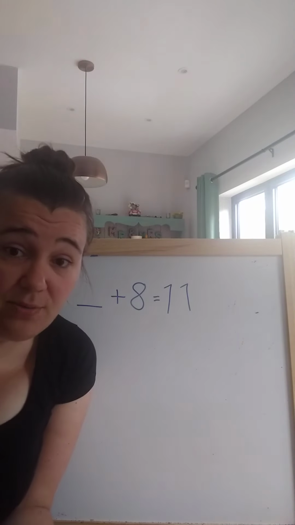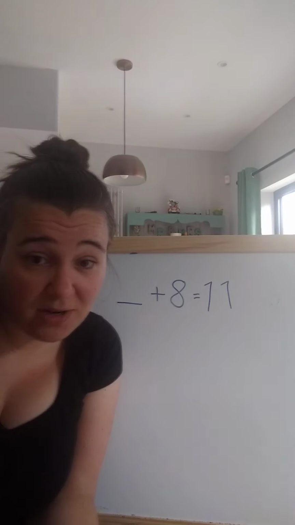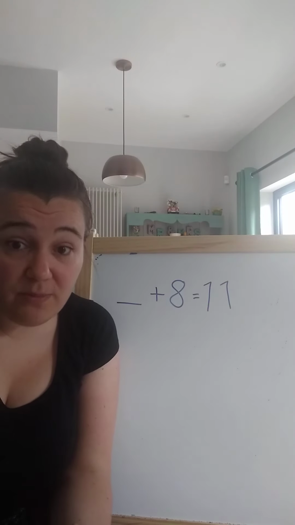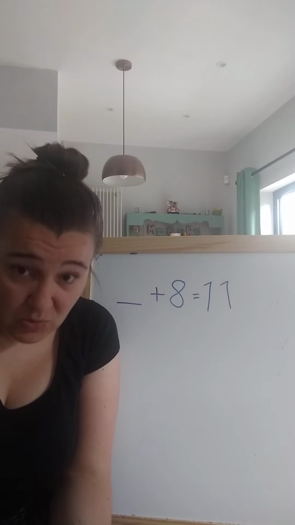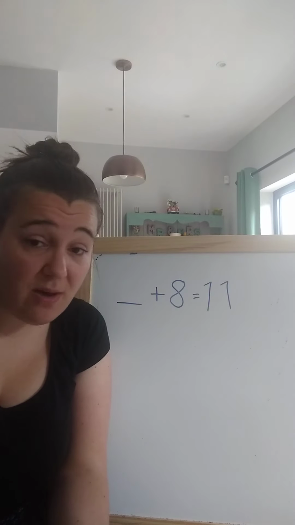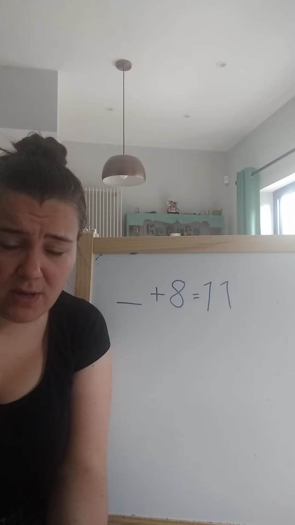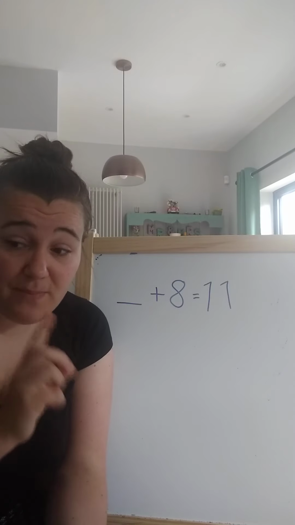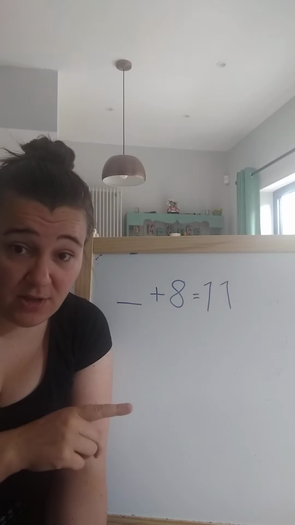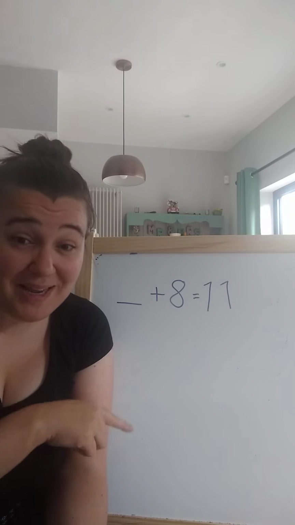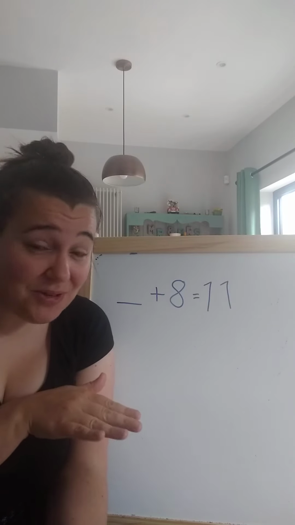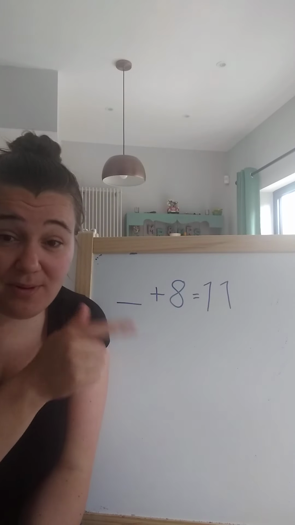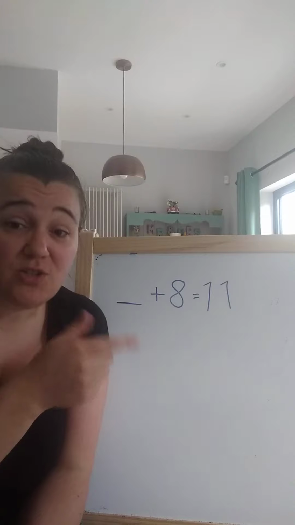Now, I would imagine a lot of children could probably do this without a method. However, when the numbers get bigger, that is what we have struggled with. So I think it's still good to go through the sheet. The sheet says, missing number at the beginning, do the inverse, you are winning. Got to love schools, they love a good rhyme.